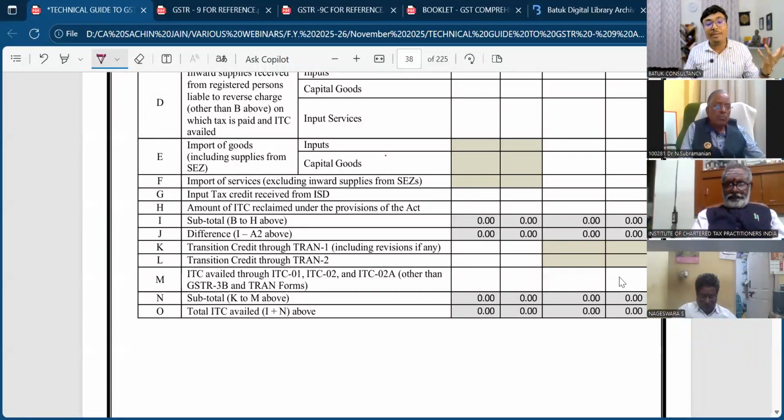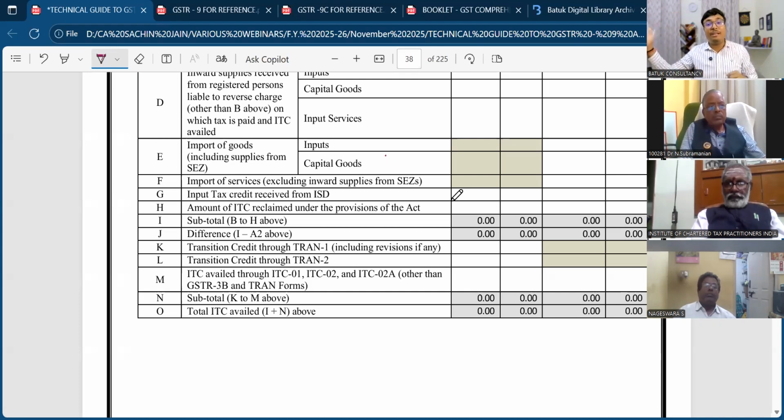Okay, many times there may be chances that we forget to file the GSTR-9 return because the turnover is below 2 crore. So we just need to check the turnover consolidated PAN wise. Okay, that is the important thing that we need to keep in our mind. So with that, then after, while filing the GSTR-9 return, first there will be a reconciliation of sales.